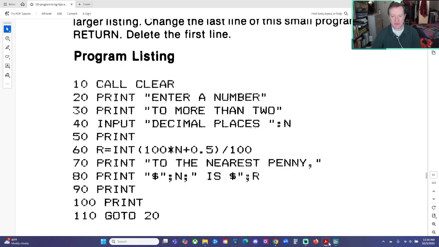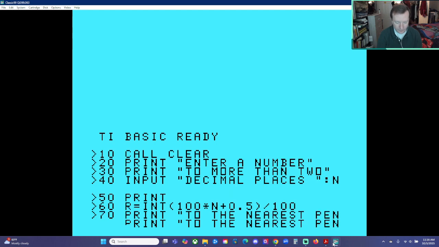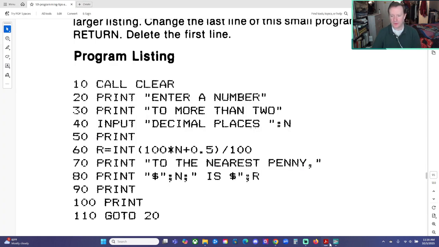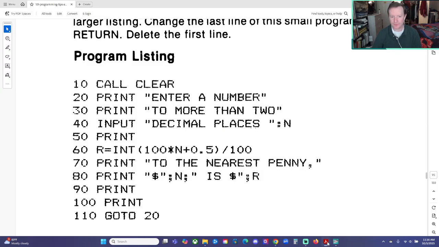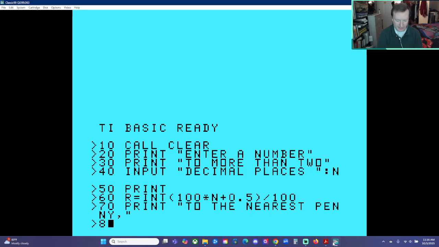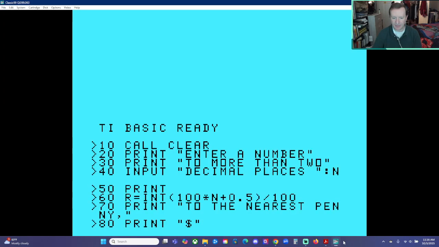70, PRINT "TO THE NEAREST PENNY," comma, end quote. 80, PRINT. We have a bit of a complicated print line here. Let's go slow and steady. We've got a dollar sign first. We have semicolon, N, semicolon.